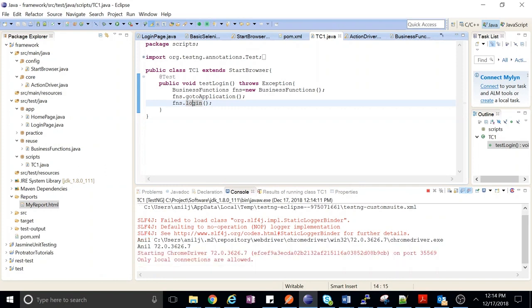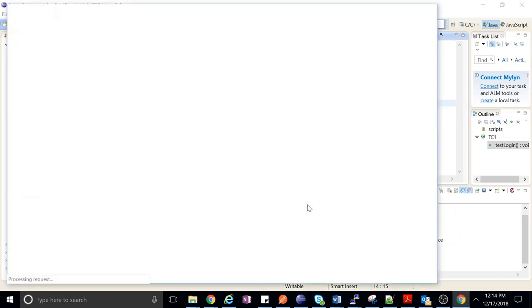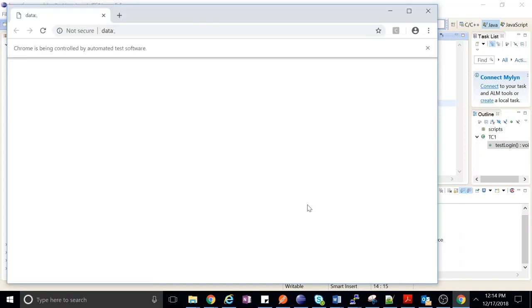So I changed the XPath of the submit button, so now it won't click. How the screenshot will be captured, I'll show you everything in the report.